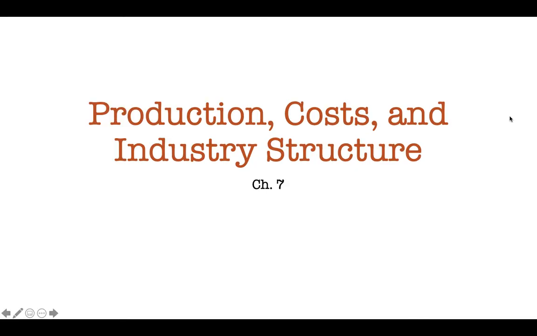Okay, so this video is on topic 2.3, production, cost, and industry structure. This is the last topic before your second exam and corresponds to chapter 7 in your textbooks. And this topic, even though it is a second exam topic, a lot of the concepts in this chapter are going to carry through to the 4 topics that are covered on your final exam.